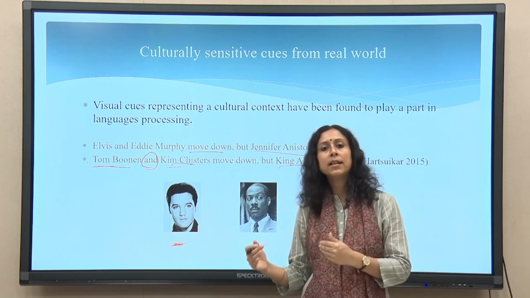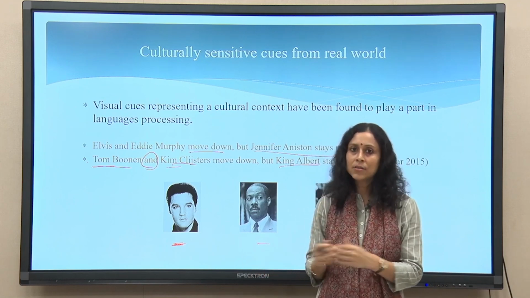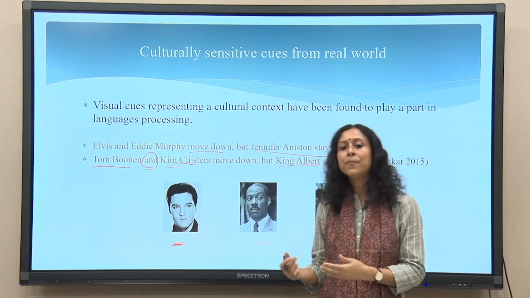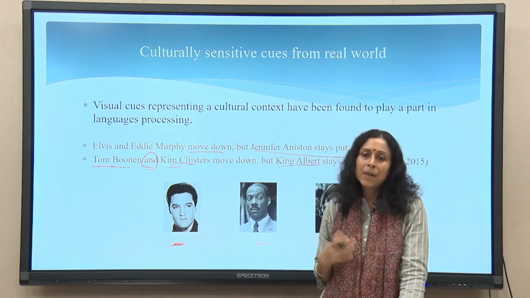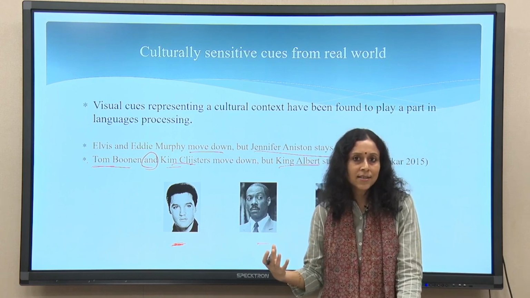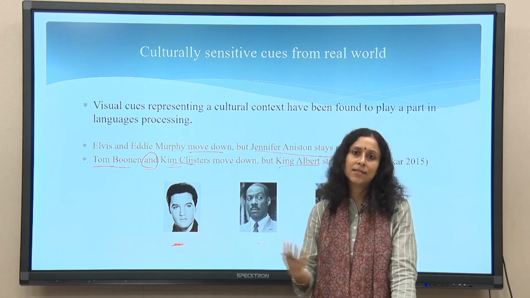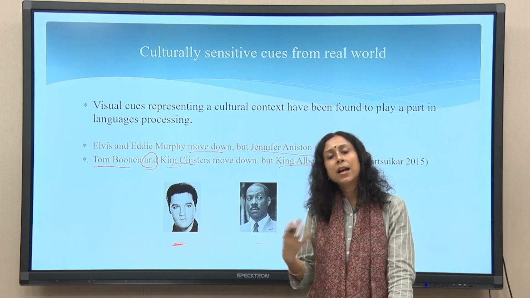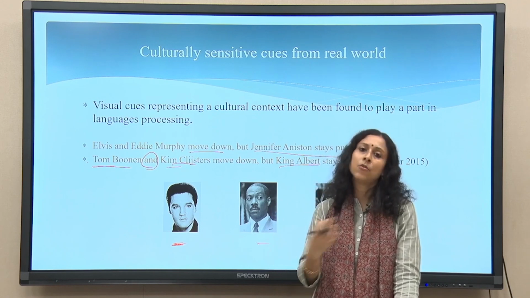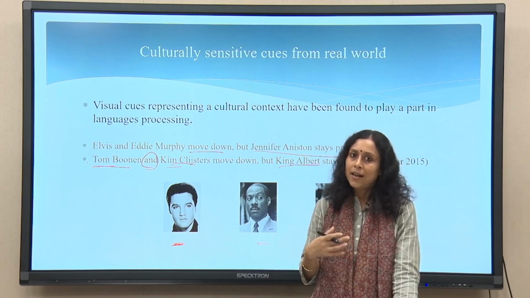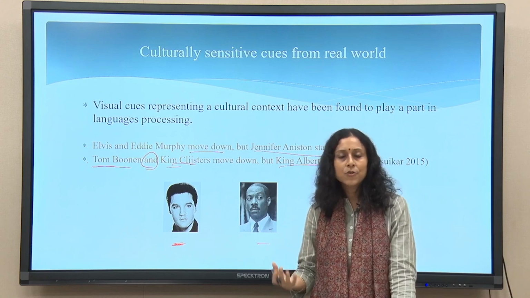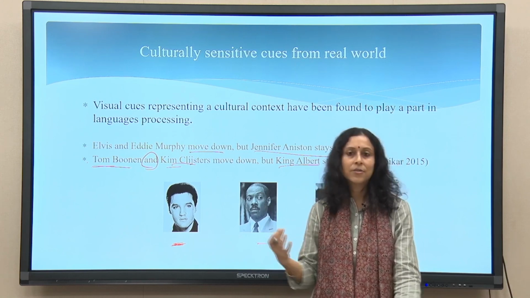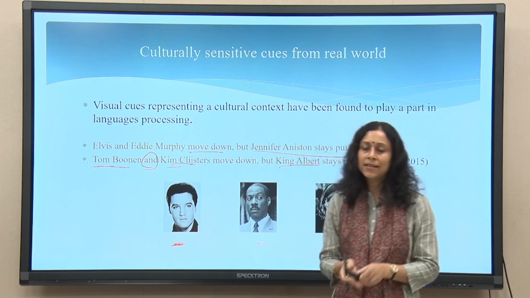When you look at the pictures, there is absolutely no information given about them, but we all know that these are American people. American English is the language that it incorporates, and this is the entire frame that you activate the moment you see this. But you have to describe these things in your own language, in Dutch. The reverse is also true. You are looking at Dutch personalities, but you have to describe them in English. So, there is a tussle there, and this is what they found.